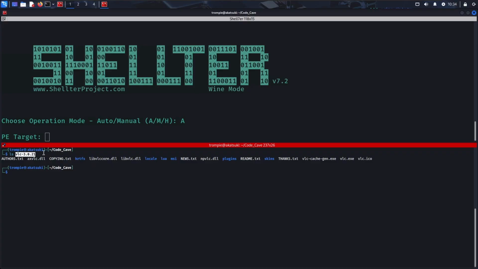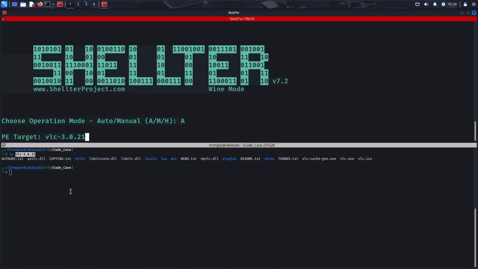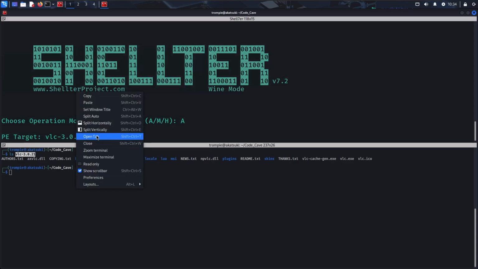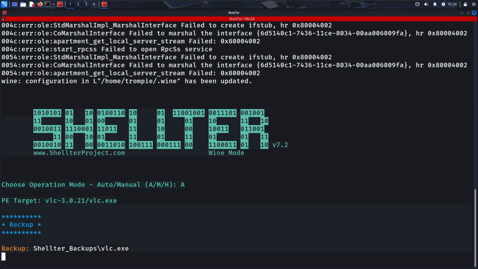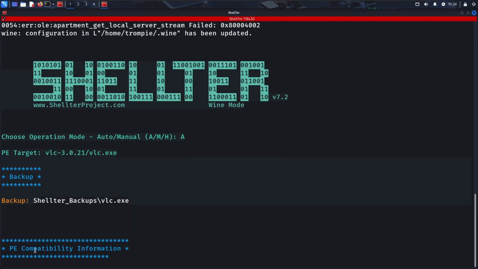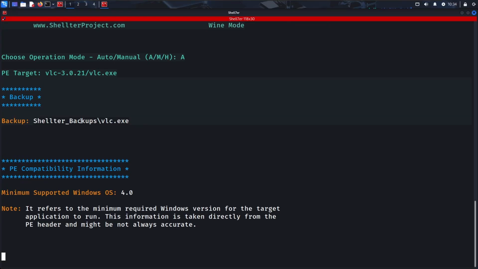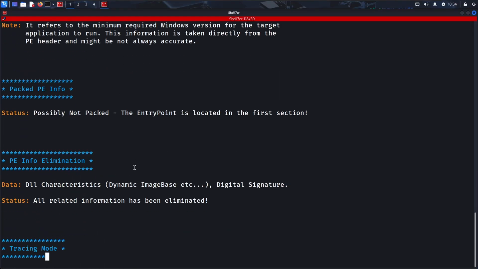So if we type in that, then /vlc.exe. So that's going to be our portable executable target. Run that. What it's doing now, it's creating a new directory there with the original file in it.